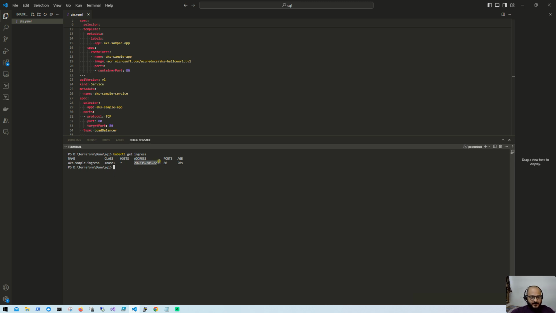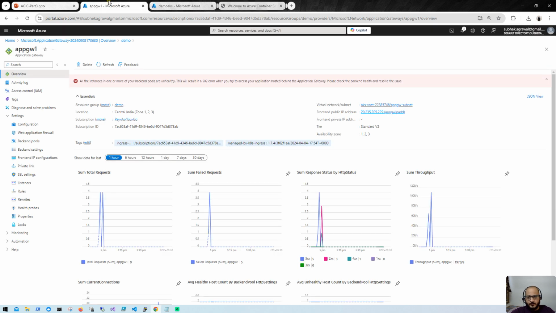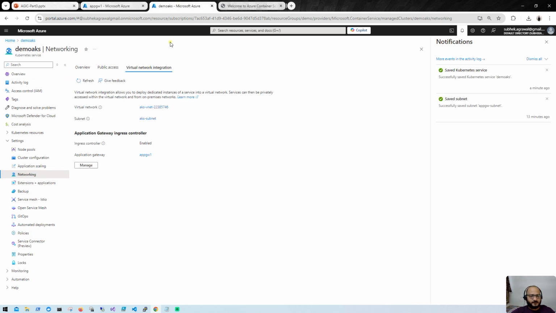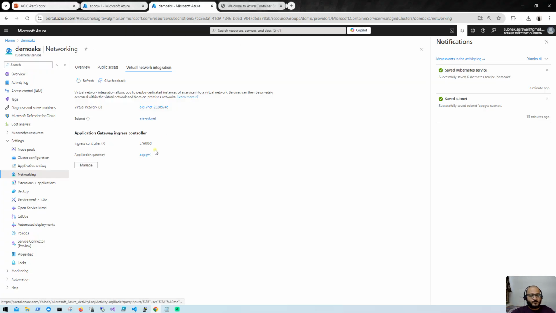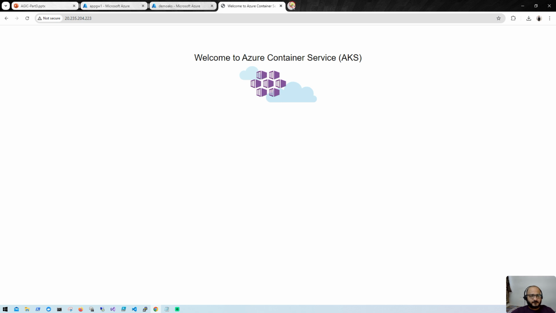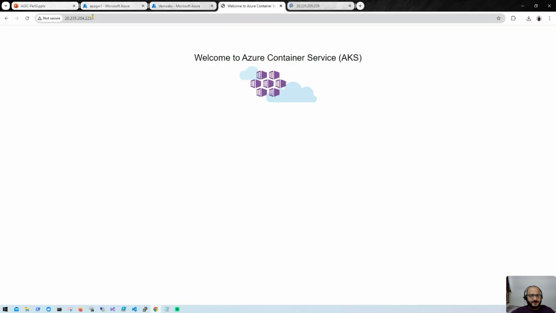If I browse our application from this IP address... sorry, my mistake, I'm wrong. This is 205.229, and let me quickly see the IP address of the Ingress controller. 229. So the previous one is the load balancer IP address, and this IP address is of the service.